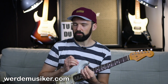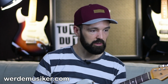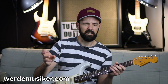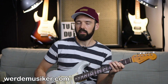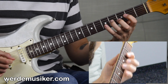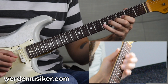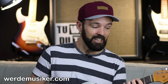So I think this is one of the most important things when you learn a scale or when you want to play a good solo. Play it with dynamics in general, loud and soft in volume, and play staccato, legato, play without slide, with a slide. I mean, you can practice your whole scale, train the slide thing by just doing it on every note. It's kind of stupid sounding, but a good exercise. Pretty crazy, actually, but you get the idea.